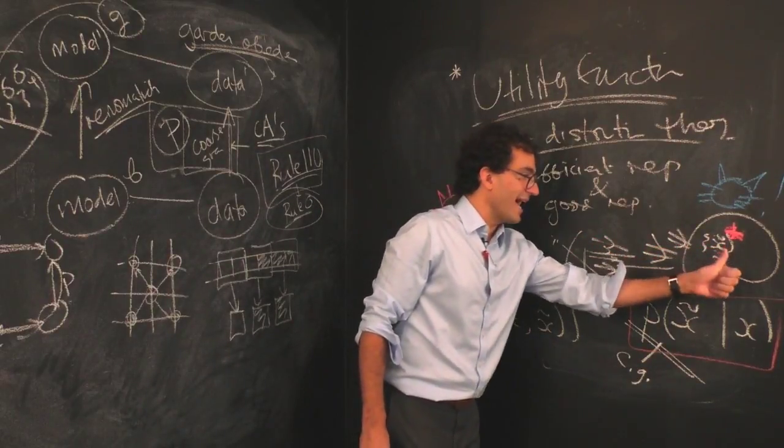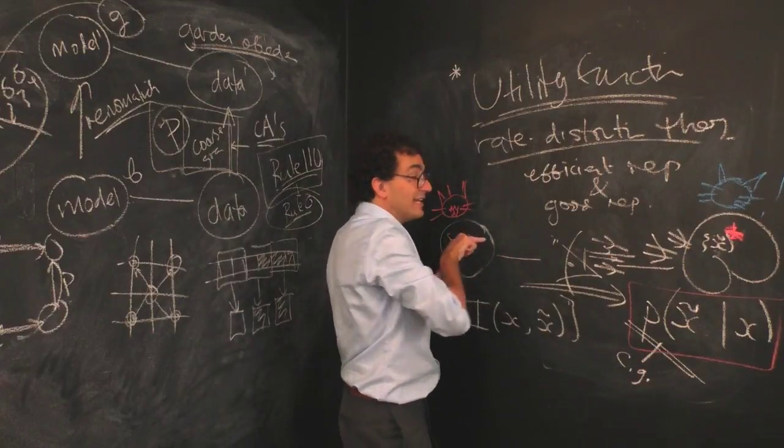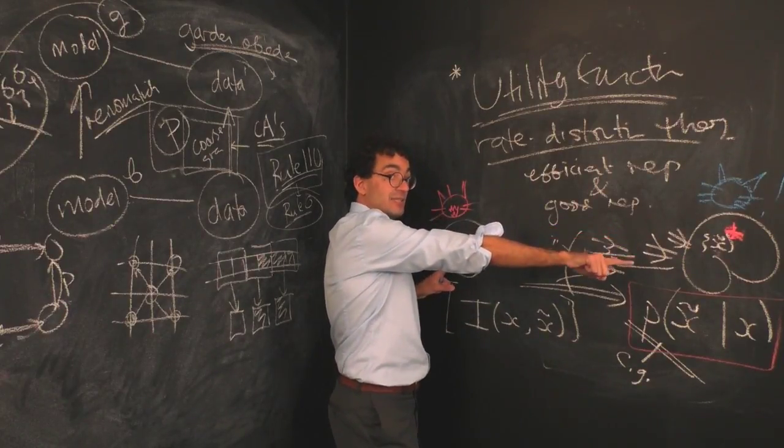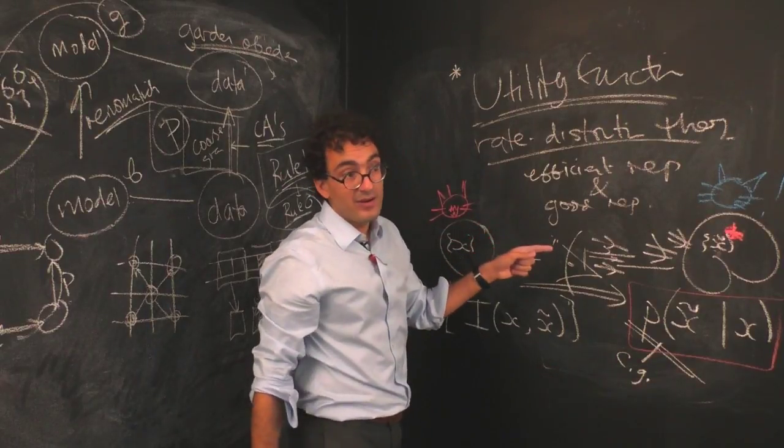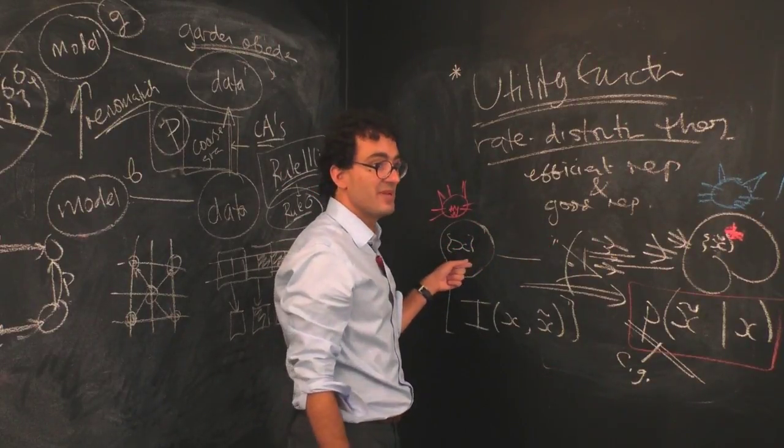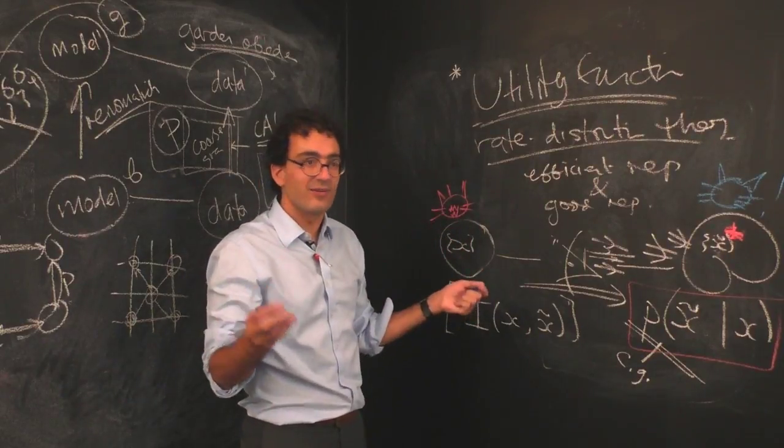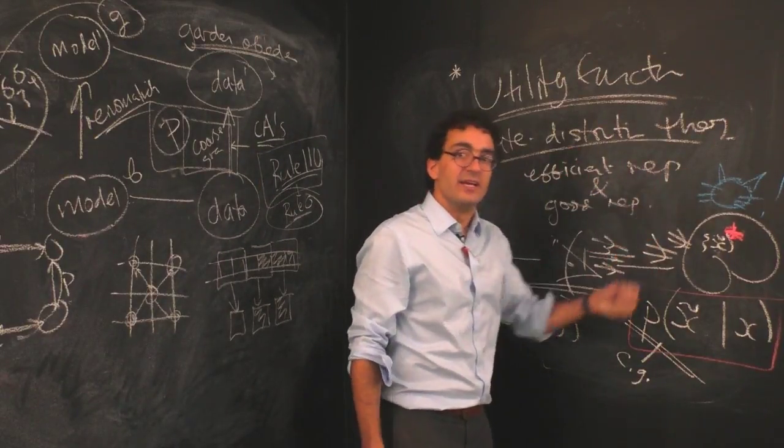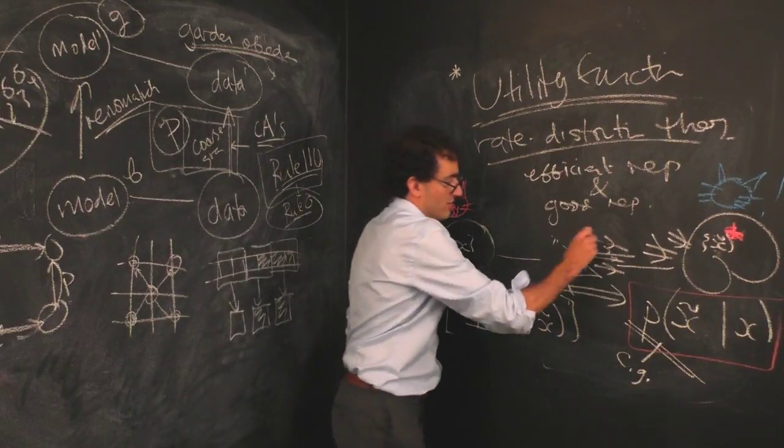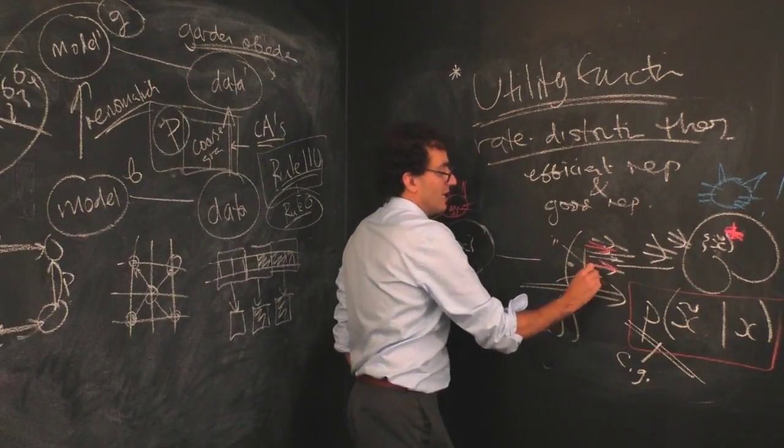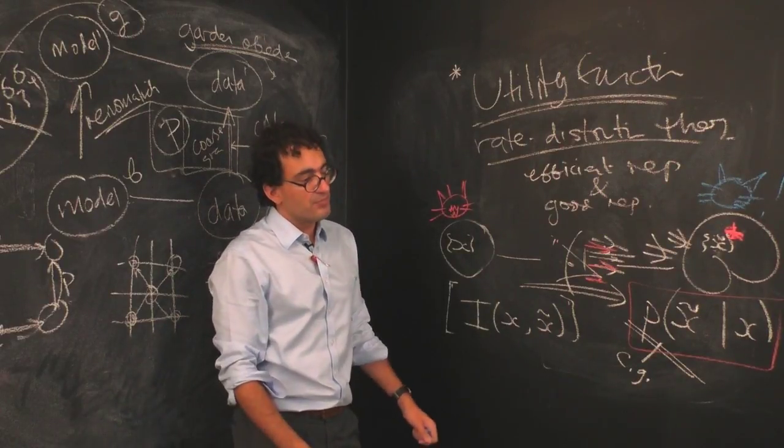If I want to reproduce exactly what's going on in the world, I have to channel an enormous amount of information down my optic nerve. Now, does it really matter if the tiger is male or female? Does it really matter if he took a shower that morning? Like, it doesn't matter, right? For you, it's a tiger, run. So there's a lot of coarse grainings that you can do right away that will save you on this observation step. You see something dangerous, run.